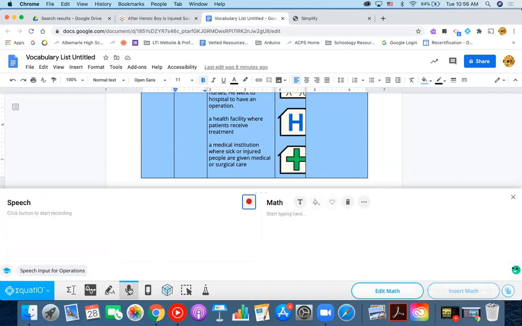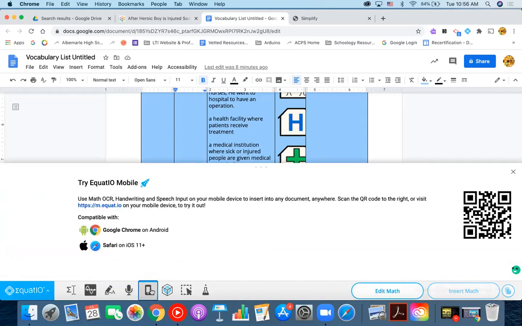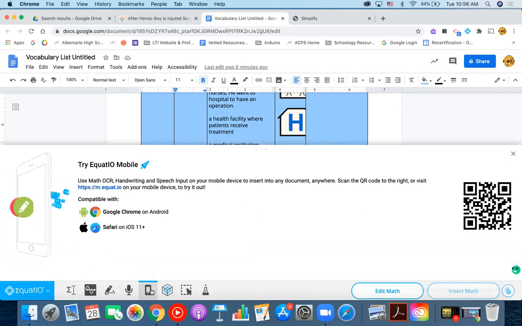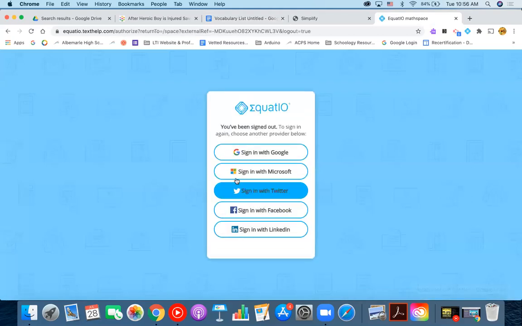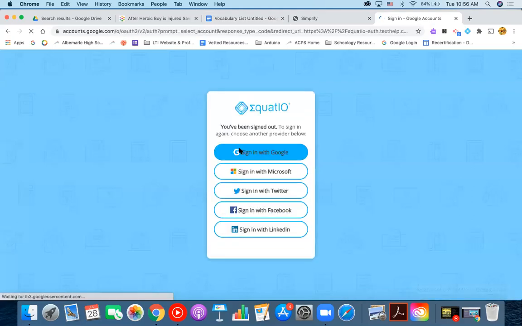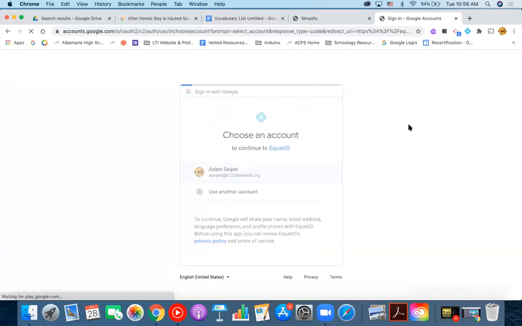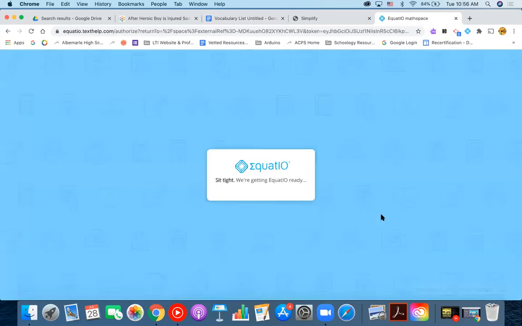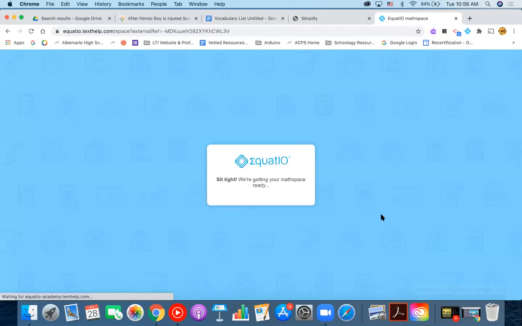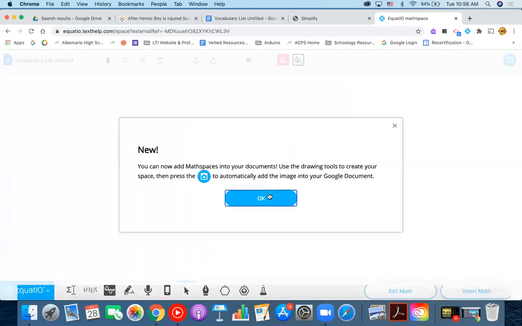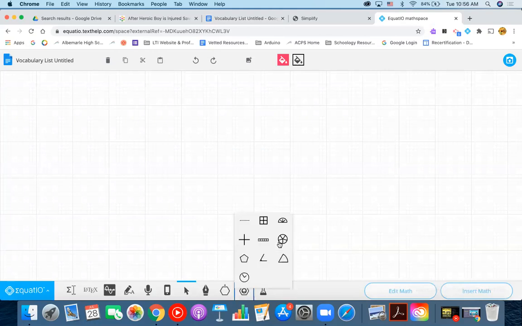I can do speech recognition. I can link it to my phone so that I'm able to draw. It has that QR code, so I could scan it and be able to have my phone control my computer screen. There's a collaborative math space where we can use different manipulatives that's built in as well. And so with this, I can, here is a number line and be able to shade in certain parts of it. I can find charts and different graphs.